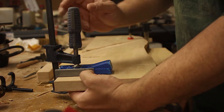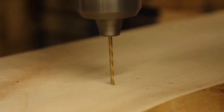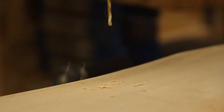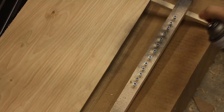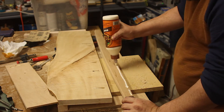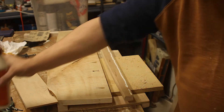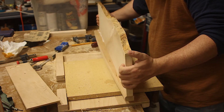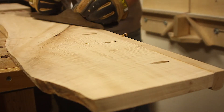I'm cutting some pocket holes on the back of this board. Because of the natural edge of the board, I'm using the pocket holes to act as clamps when I glue on the top section. I go ahead and drill pilot holes for all the coat rack hardware. I didn't have any wrought iron color or black screws, so I'm taking the normal screws I have and painting them flat black to blend in with the black hardware. It's a pretty simple glue-up — I'm basically just running a bead of glue along the edge and using those pocket holes to clamp the piece together. I can't really get clamps on it easily because of the natural edge. I use the screws to clamp it down, and there's a little lip, so I use my hand plane to flatten it so it will sit nice and tight against the wall.